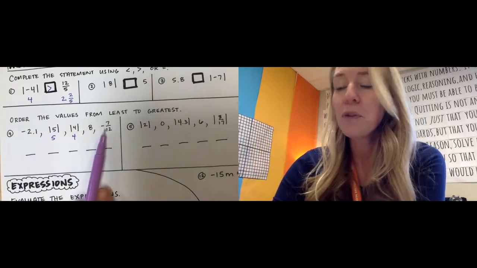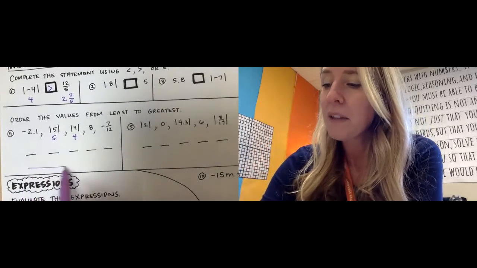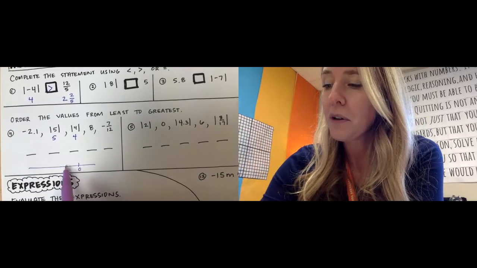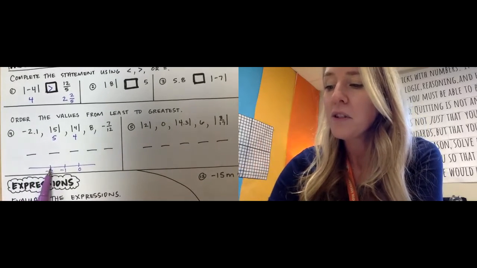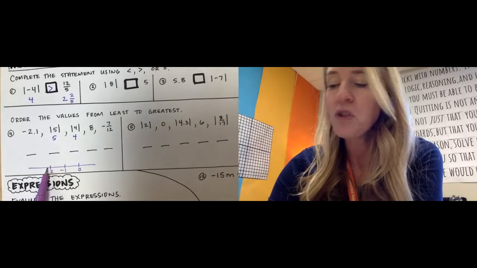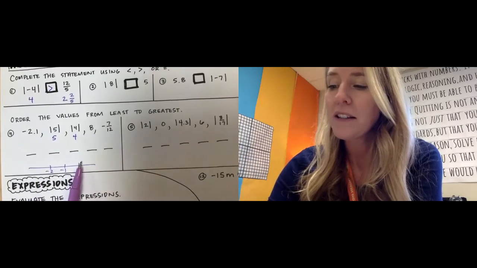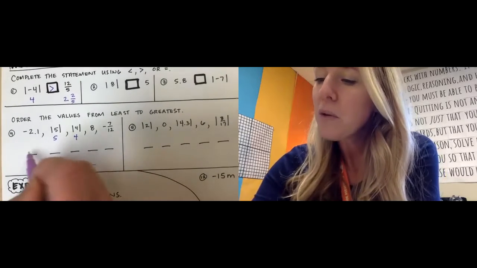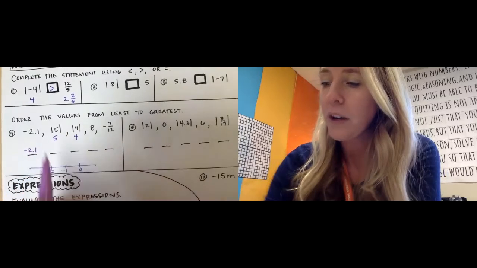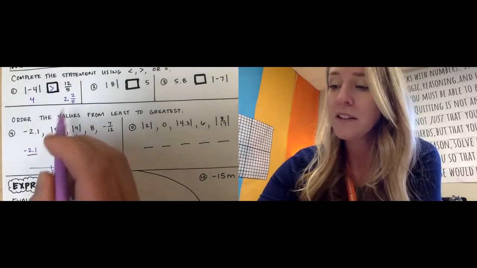Be careful when you're thinking about negative numbers on a number line. If I had something close to, here's 0, here's -1, here's -2. This is close to -2.1, probably just past it if we're going that direction, okay? This one is less than -1, so it'll be about right here. So when we order from least to greatest, we're going left to right. So our lowest number is -2.1. Then the next lowest number, the next negative number, is -7/12.